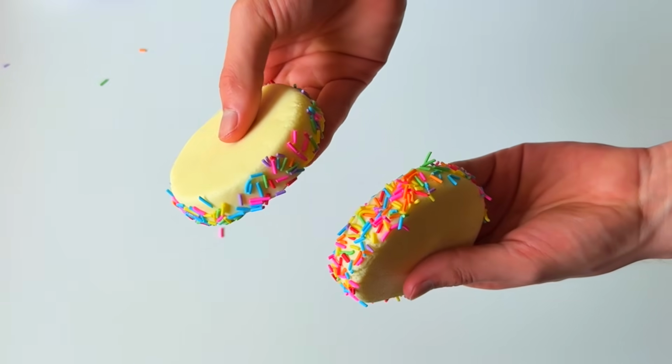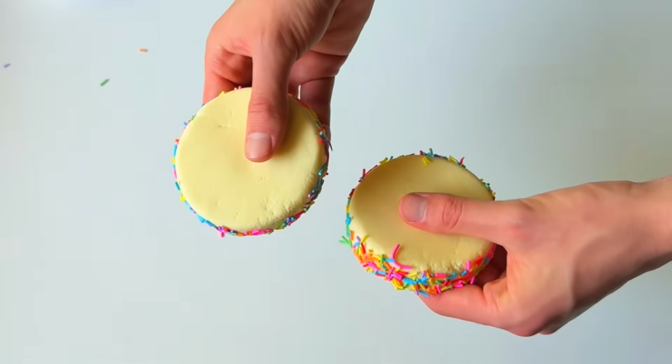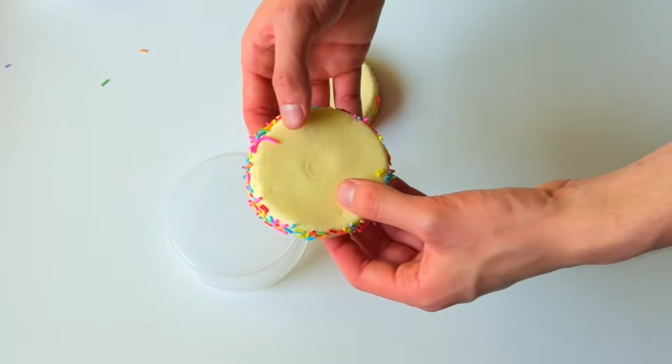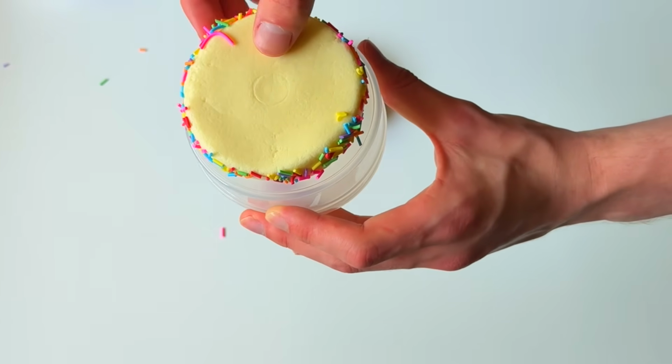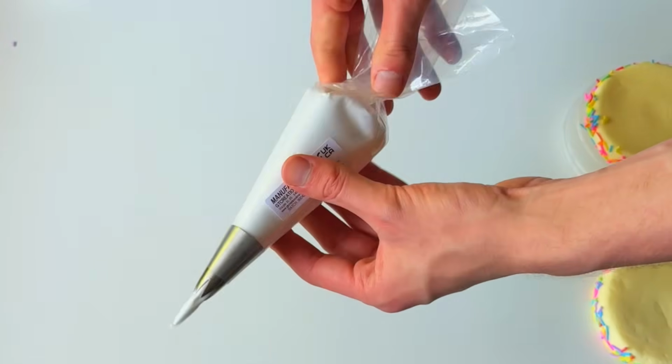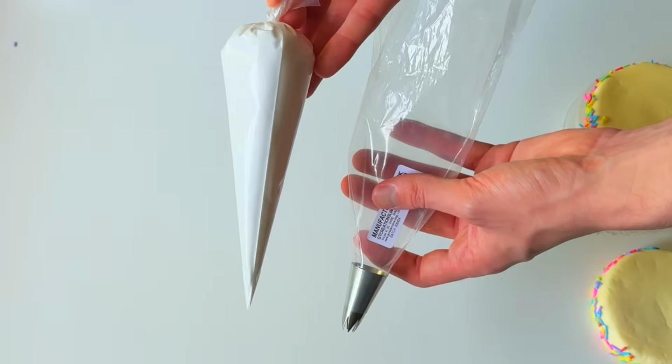Now both of these were done, it was time to assemble them, but before I could assemble them, I felt like this needed a base, so I'm just using an old slime container to put this on while I decorate it. Before I can start decorating it though, I needed to get the icing ready. I have never seen a slime kit that actually comes with a pre-filled slime piping bag before.